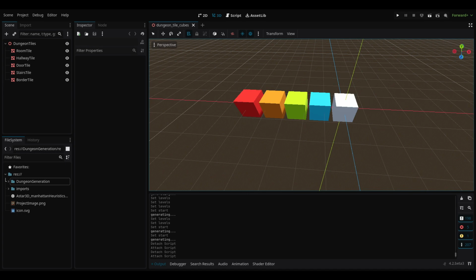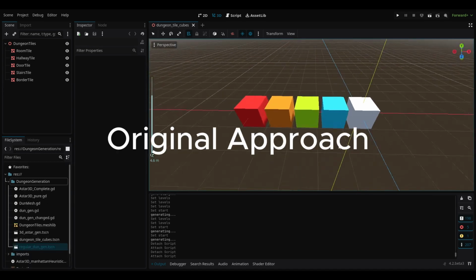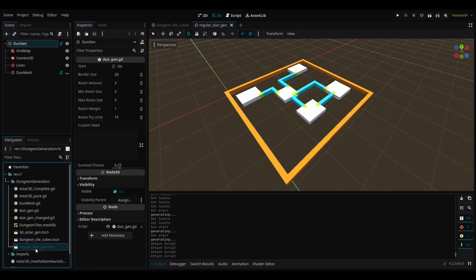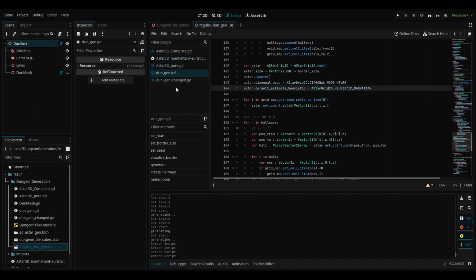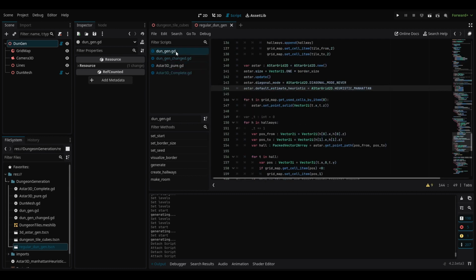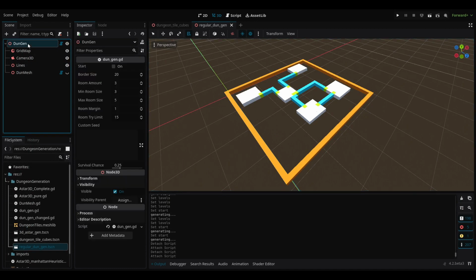Let me start playing a little bit here with my scenes. So here you have all the blocks I'm going to be using. If you see the quads video, you will see why you need them. But then you will end up with this little guy here. Let me see if I'm using the correct one. Let me just close out of this. We'll need it for now. Let me just put it in order so I can explain it. Okay, so you end up with this code and this little generator here.